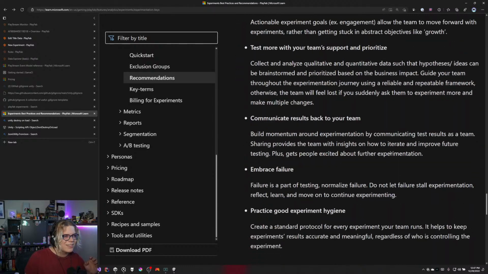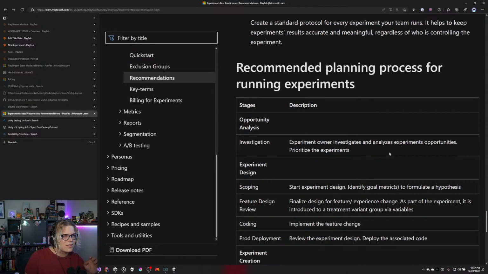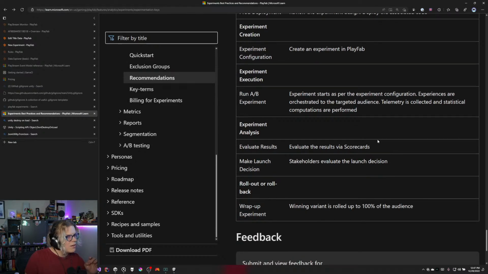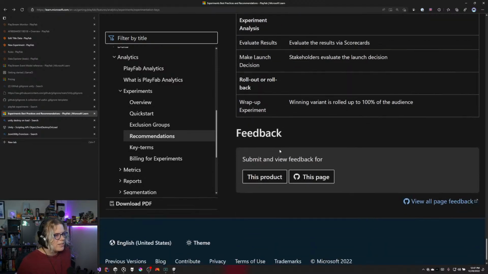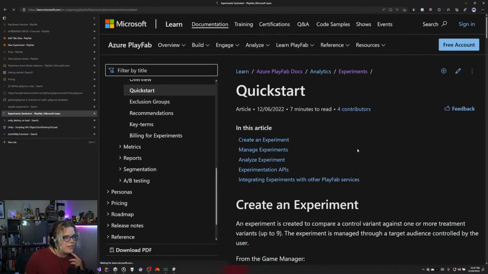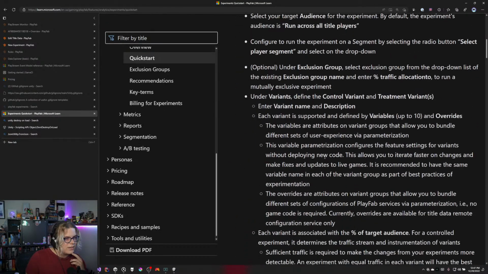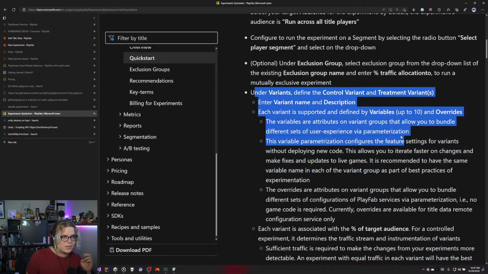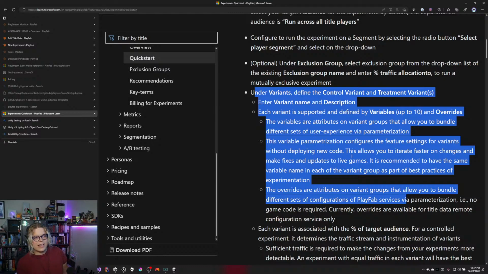Scroll down. So what I'm interested in learning about is how we can actually run this and what the value is. So what the variants are doing. And so it looks like that's here.